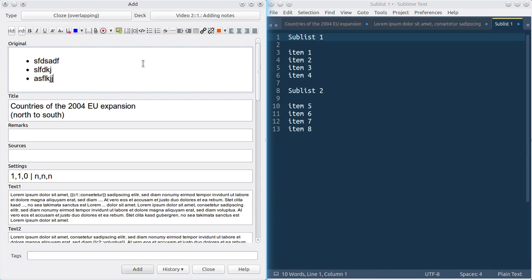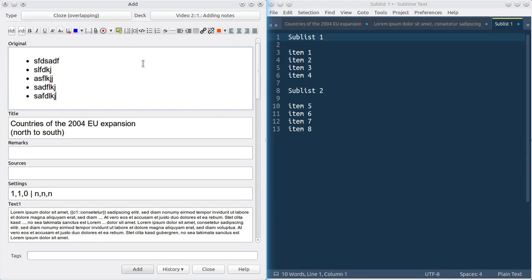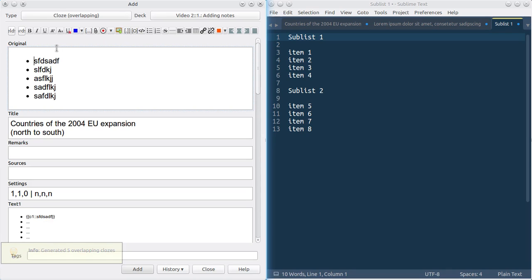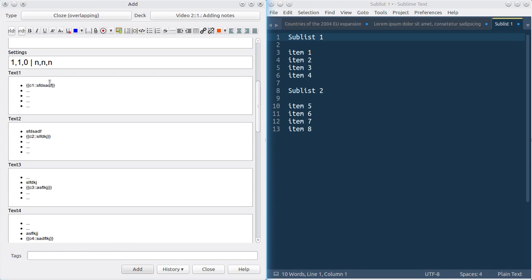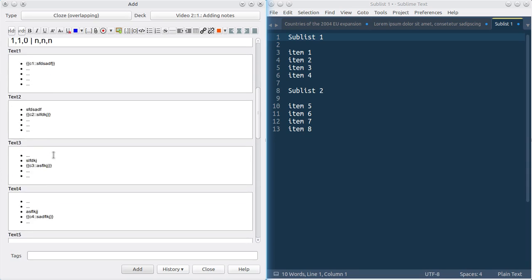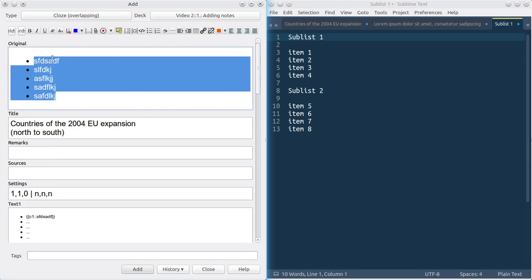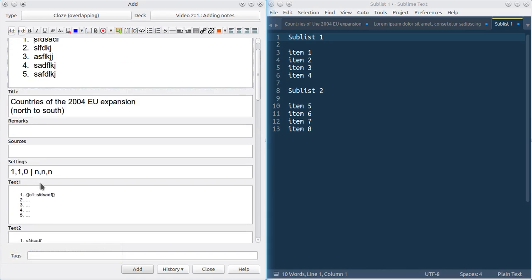So if you've got a bullet point list like this one, and then once again hit the node generation hotkey, it will automatically detect that your items are formatted as a list, and it will also preserve that list. And the same thing applies if you use a numbered list as well. So let's demonstrate this. There we go.